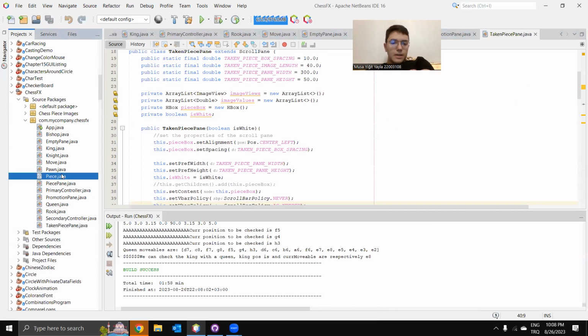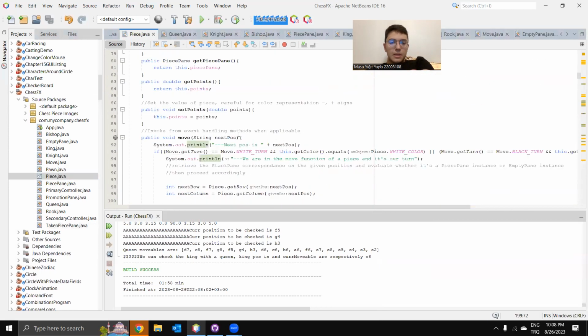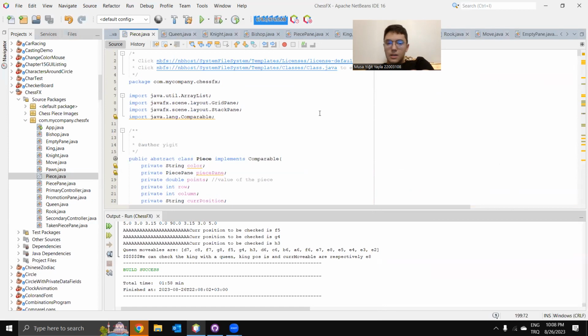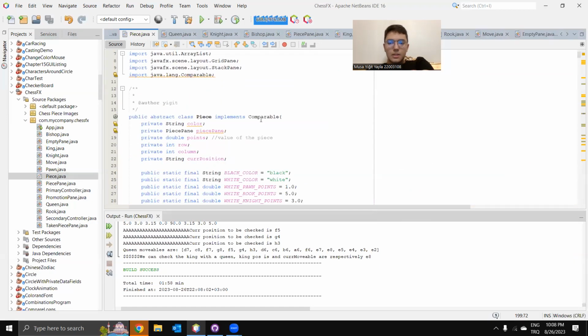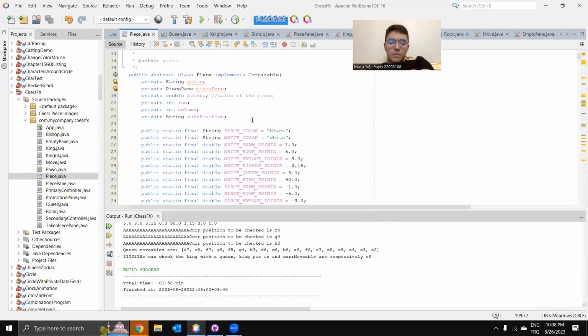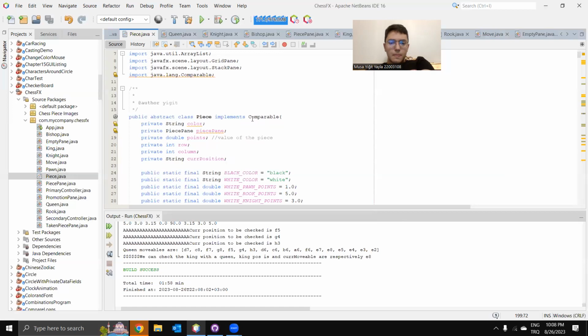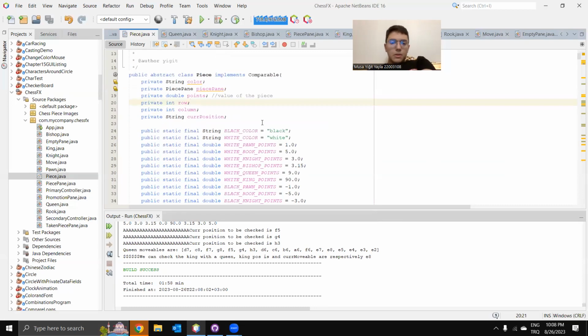Also, the reason why piece is implementing, all right, these are really regular stuff, but I still want to explain for people who want to know why I made an implementation like this. Basically, the reason why piece class implements comparable interface is so that we can simply display the taken pieces in a descending sorted order. And that's why I implemented the comparable.